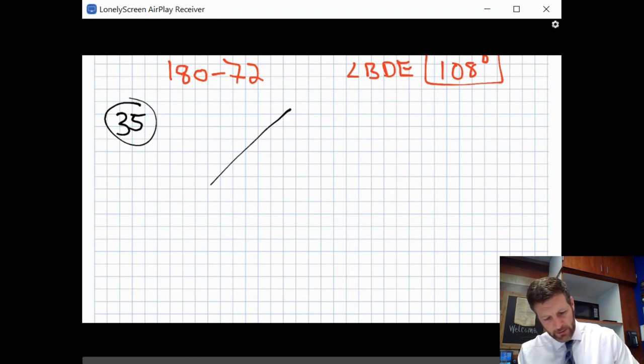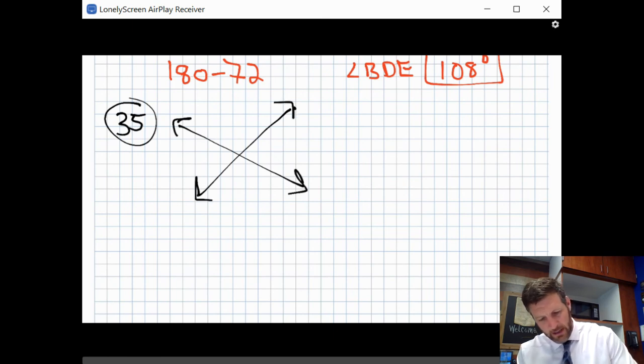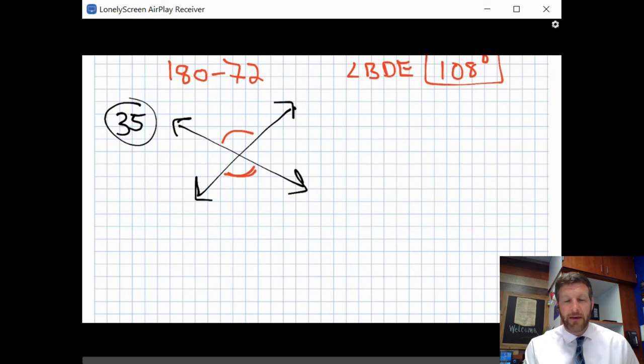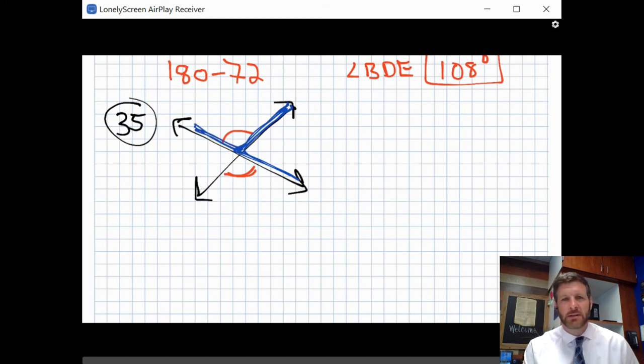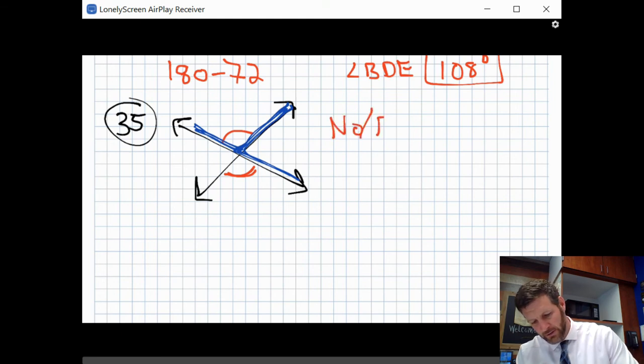A pair of vertical angles, if you remember that, that is the opposite angles formed by intersecting lines. So that means like this and this would be opposite or vertical angles. They form a linear pair. Well, a linear pair I thought was two angles right next to each other. So the question here is it possible for two angles to be next to each other with a common side and a common vertex and be opposite of each other? And the answer is no. No, you can't do that. It's telling me it does not compute. So this is no or false.